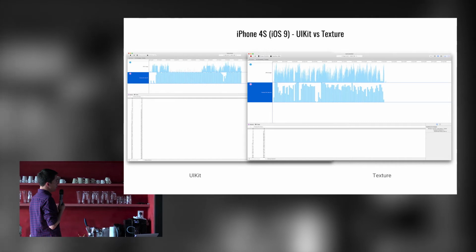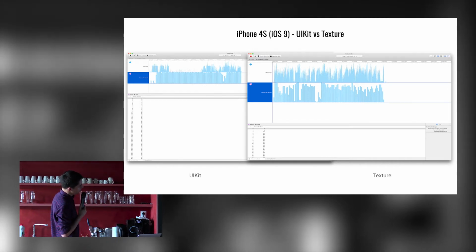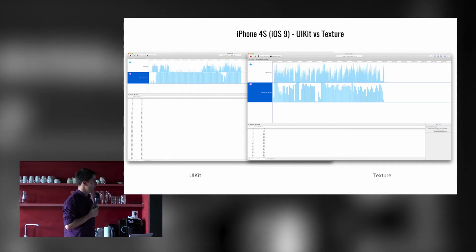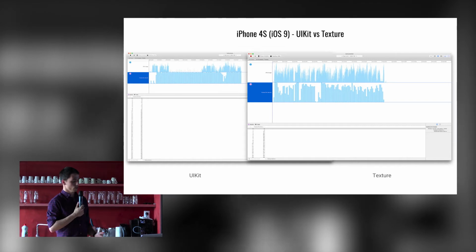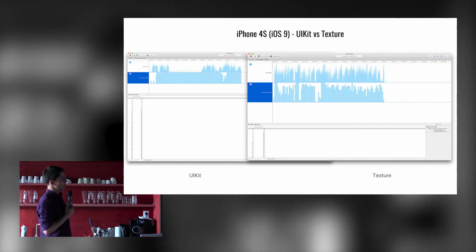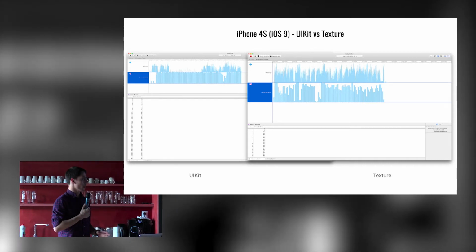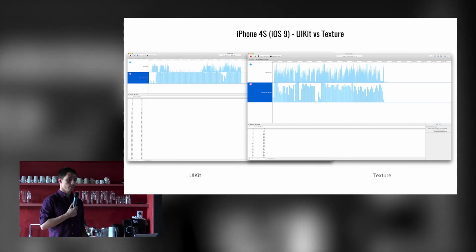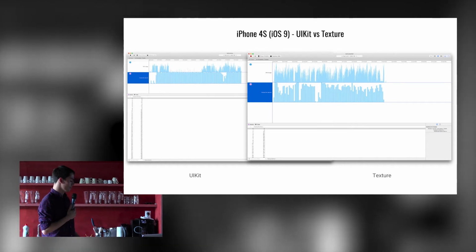But AutoLayout and FPS show you that the iPhone 4S is rendering 60 frames most of the time. That's good, but bad also in one case, because that means you still have something to render. In Texture, there are fewer views, so you have fewer things to render, and you don't need to render 60 FPS all the time because you are almost done before it's necessary.